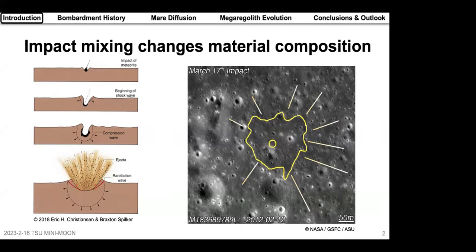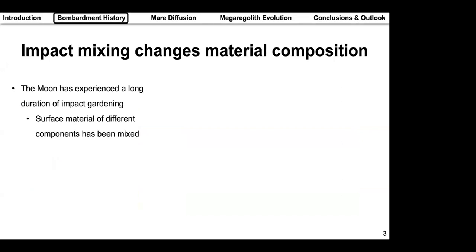So this is the consequence of one single impact event. What if there are subsequent impact cratering events occurring over regions that have already been affected by these impact events? This is what we are going to talk about today, the cumulative impact mixing. For your better understanding, I show you a simplified schematic so you will understand the general consequence and how important cumulative impact mixing is for the material composition.